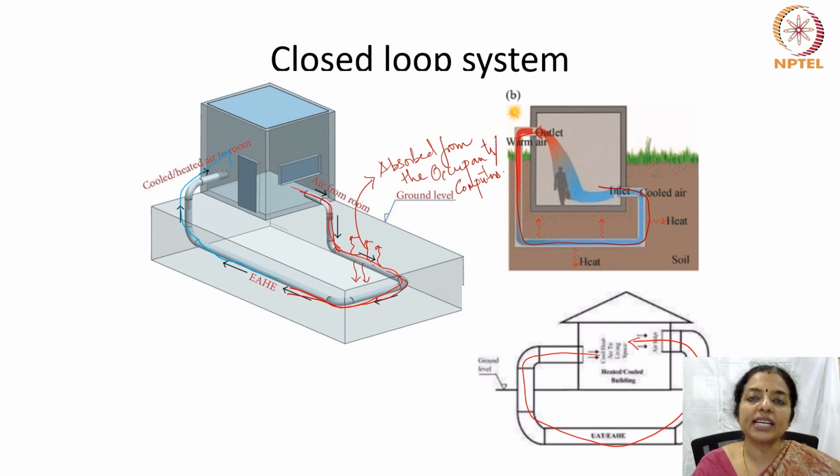So it is considered more viable than the open loop, since the cooled or warm air is redistributed inside the pipe cover underground. The closed loop earth air tunnel system is actually not preferred over an open loop earth air tunnel system, because it does not give the building or the room fresh air, and sometimes it may not meet the building's fresh air requirement.